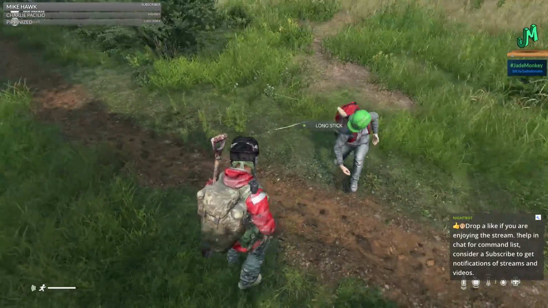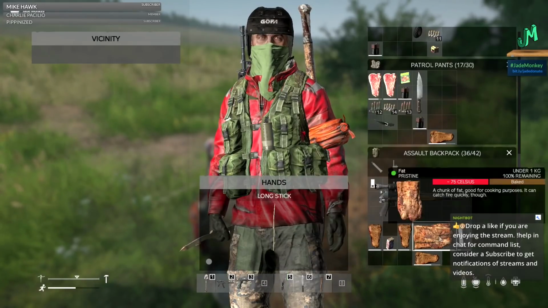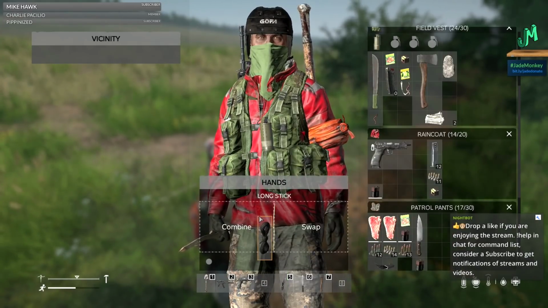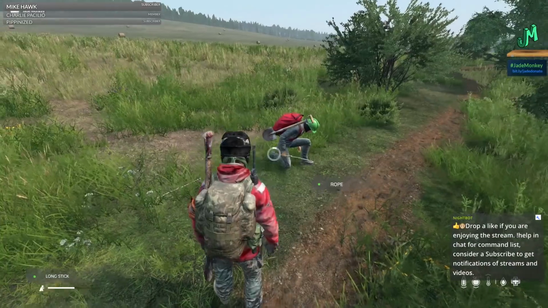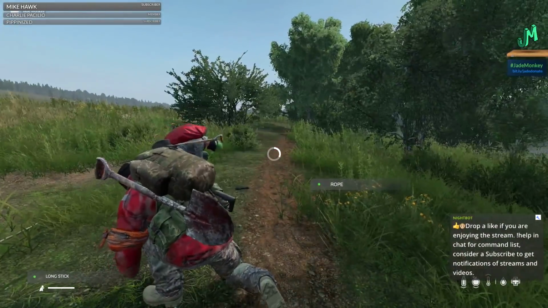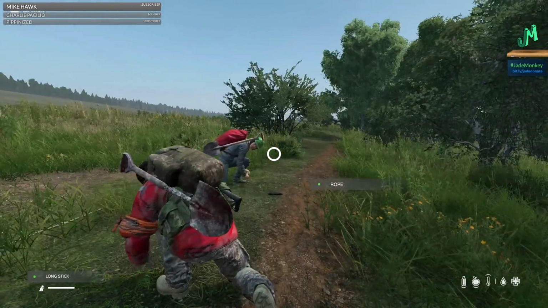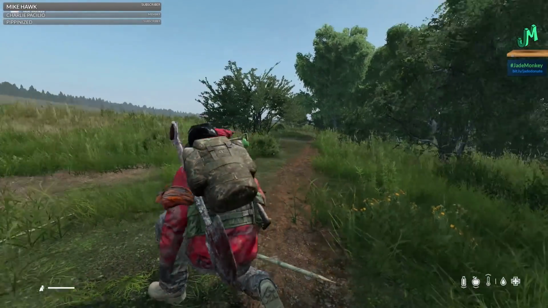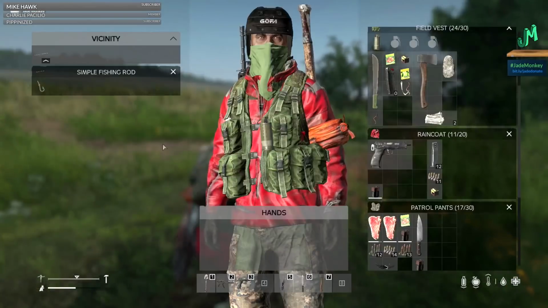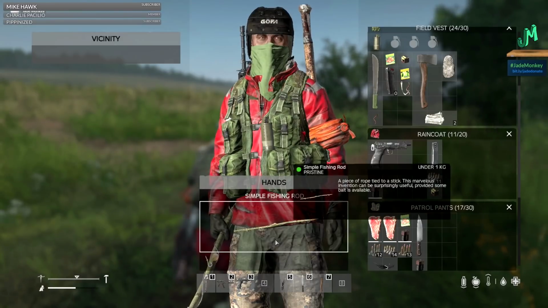Now that you have the rope, if you put the long stick in your hand and then combine the rope, you're going to make an improvised fishing rod, which is usually the one you're going to have, unless you're fortunate enough to find a fancy fishing rod, which will do the same thing. Once we fish the first time, we'll show you how to do it with a fancy fishing rod, which is very, very similar. So now, oh, yeah, girl, isn't that sweet? And it fits in your slot on your back, which is nice.